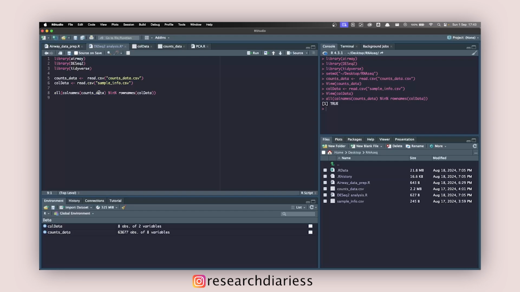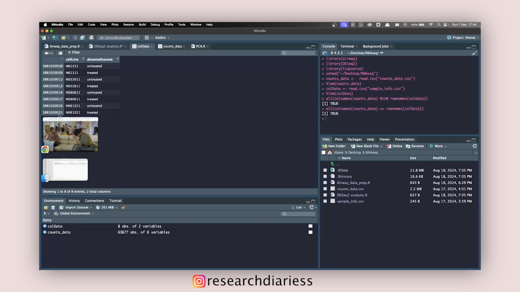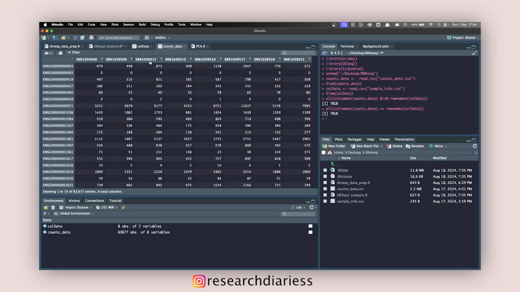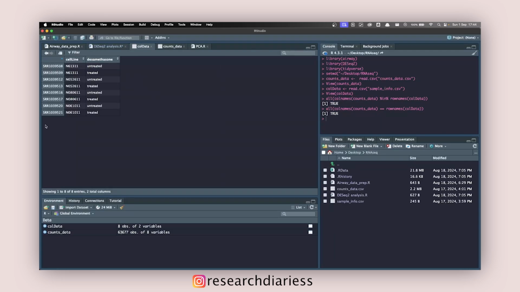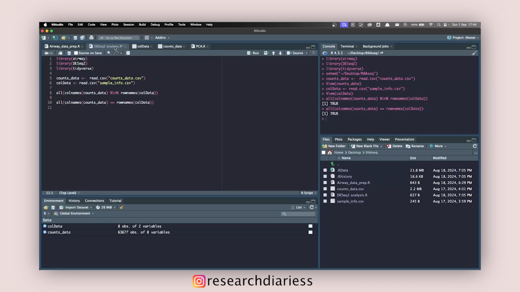Now I'm going to check the order. We're going to write something similar: all(colnames(counts_data) == rownames(colData)). We're checking whether this is in the same order as the other file, and in order to do that we need to use two equal signs. So are they the row names of the colData in the same order? If this passes true, then again we are good to go. Command Enter, and you can see it passes true. That means whatever row names are over here are present in this one, and in the same order, from top to bottom in this one and from left to right in this one. So now we can go on with the analysis.